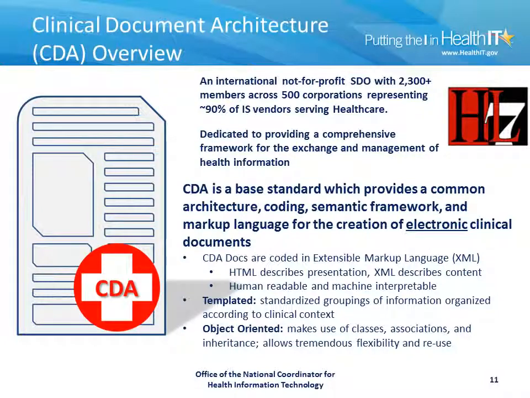CDA documents are encoded in Extensible Markup Language, or XML. HTML is used to describe the presentation, while XML frames the content. All CDA documents are both human-readable and machine-interpretable. CDA uses templates, which standardize groupings of information organized according to clinical context, and it's also object-oriented, which makes use of classes, associations, and inheritance, and allows tremendous flexibility for reuse.